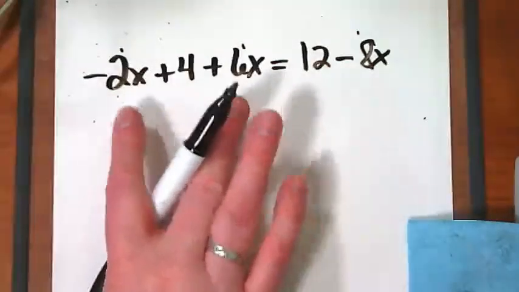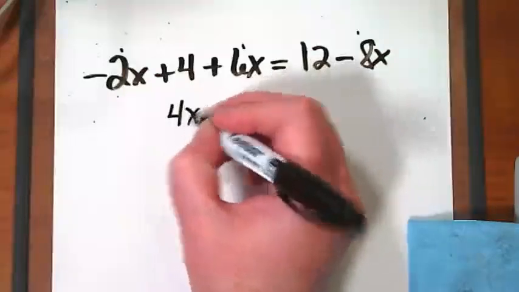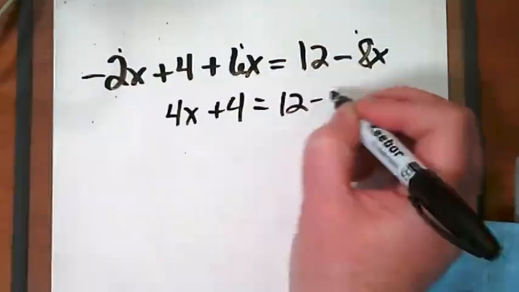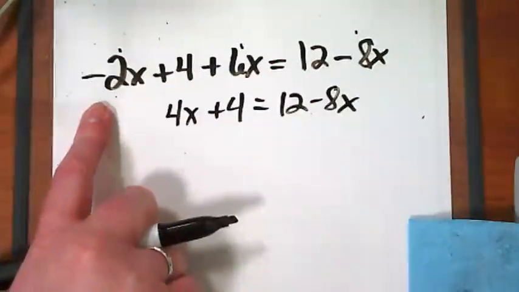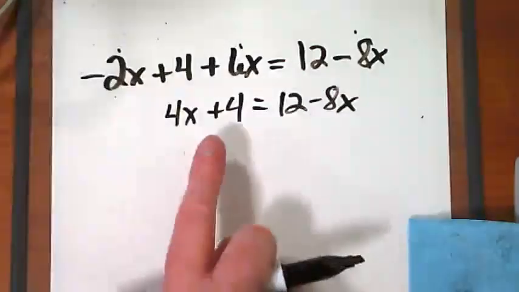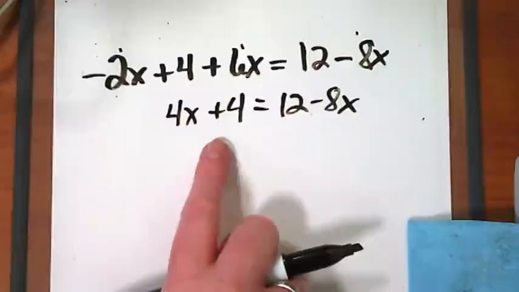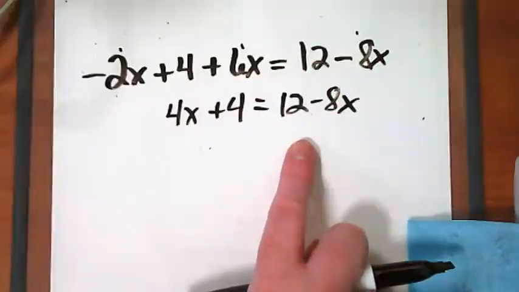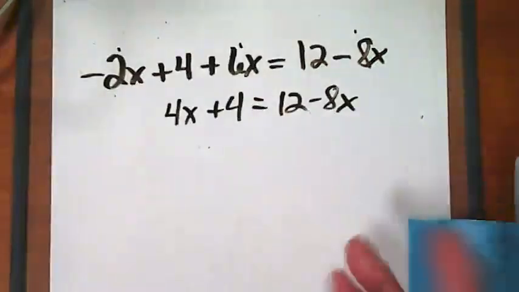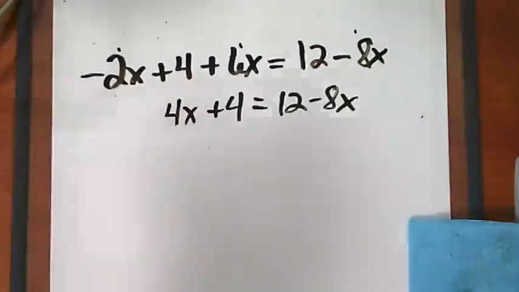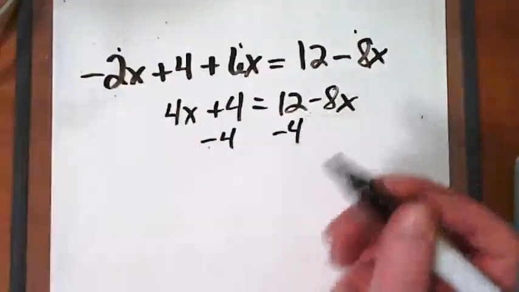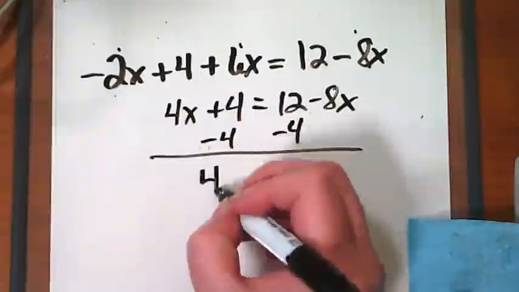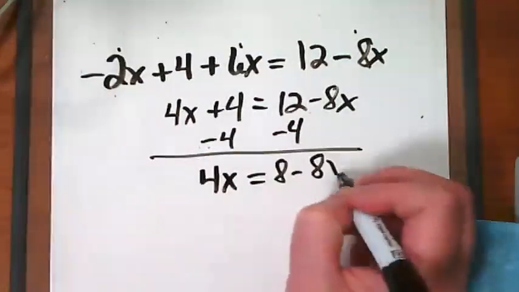The first thing we want to do is combine these like terms like we did in the other equation. All I did is combine the 6x and the negative 2x, since we just did that in the last equation. And then I want to zero out this 4, or I could zero out the 12, but basically I need to get the like terms together, and right now they're separated by the equal sign. I like to do the 4 because it's smaller.